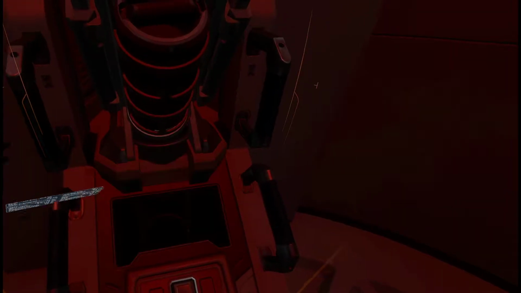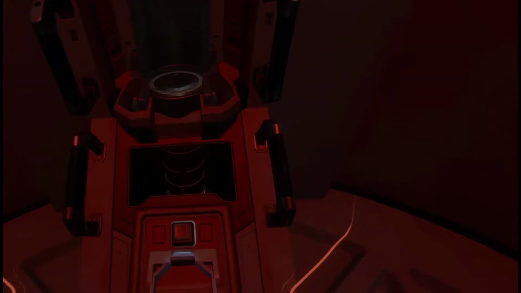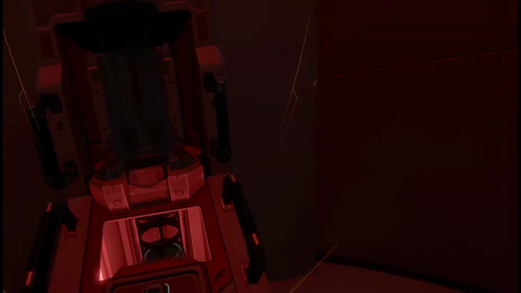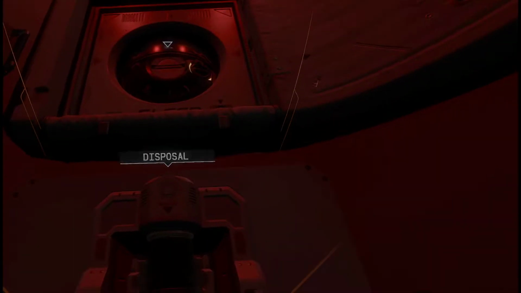Fusion core marked for disposal. Stand by. Awaiting manual confirmation. Radioactive material jettisoned. The area is still irradiated. There has to be another damaged core. Check the other enclosures. I'll keep looking.